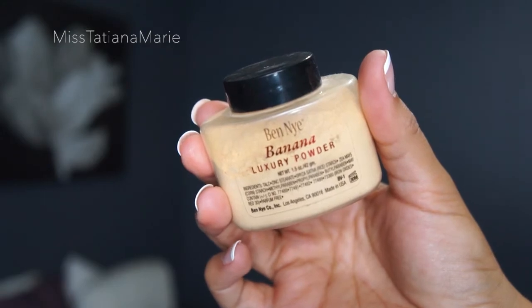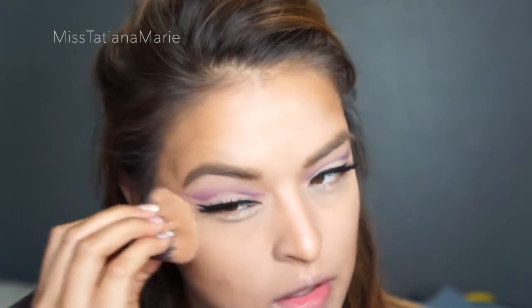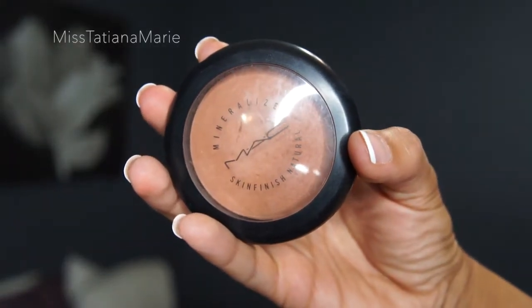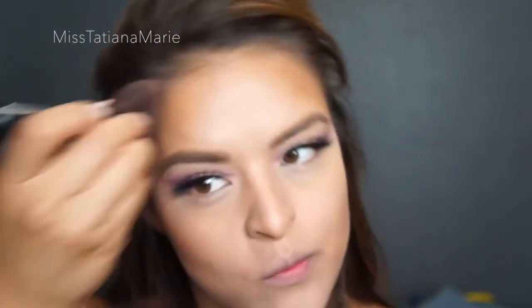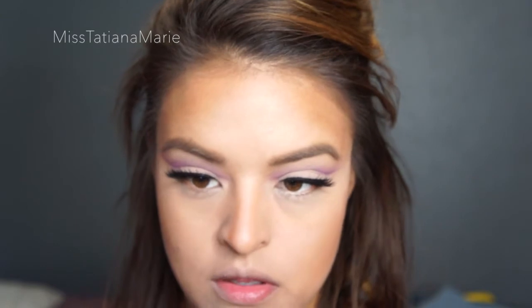I'm going to set the highlighting with the Ben Nye Banana Powder. Again, I'm using another powder brush from Zoeva. And I'm going to set my contour with MAC Mineralize Skin Finish in Give Me Sun. And I'm just going to apply my nose contouring with my finger because I don't trust brushes to do that with my nose just yet.